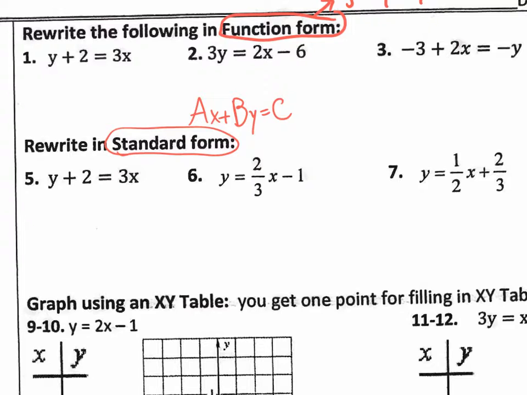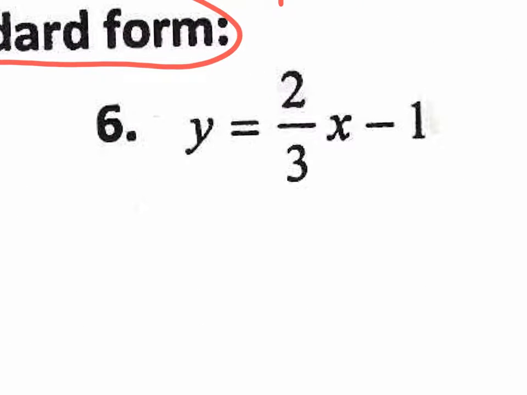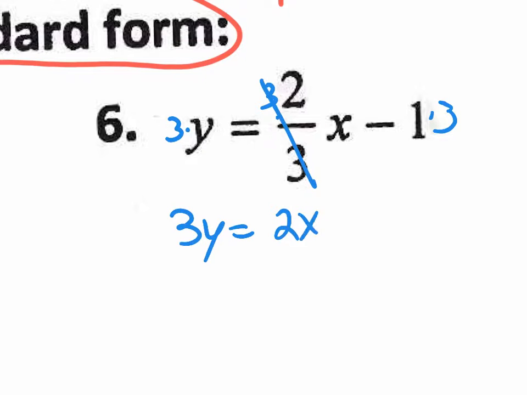So that's what you have to keep in mind on all these. Like number 6, for example, let me zoom in on 6. I want to get rid of that fraction. I'm going to multiply everything by the denominator 3. And I'm going to have 3y equals, the 3's cancel, I have a 2x left over. 1 times 3 is 3. So all I need to do now is bring this 2x over to the other side. I need to get rid of this 2x. I get rid of it by doing the opposite, minus 2x.